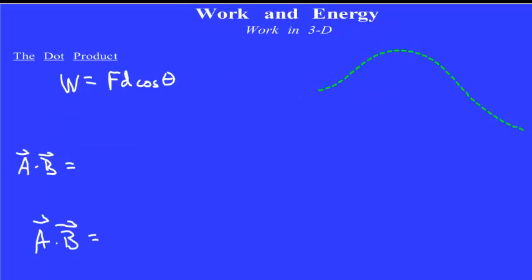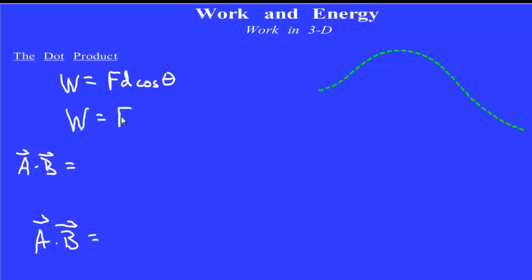What about moving from one-dimensional motion, which is kind of what we've been doing up to this point, to two- and three-dimensional motion? Well, we can handle that using our vector toolbox. I'm going to write the work equation here in a slightly different form. I'm going to write it in dot product form.